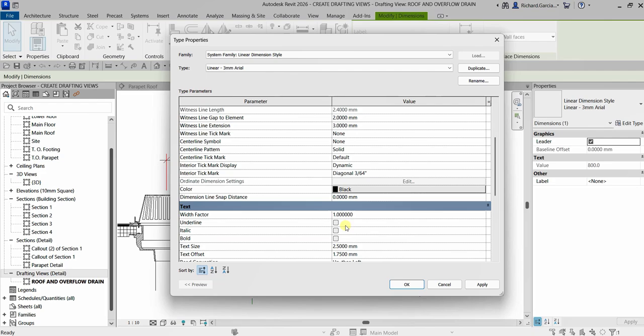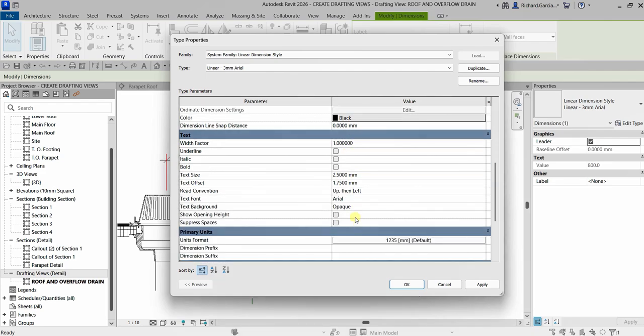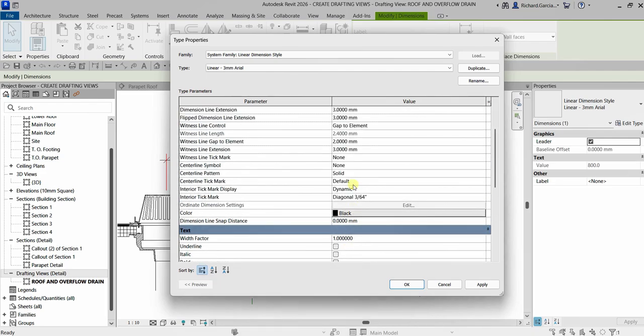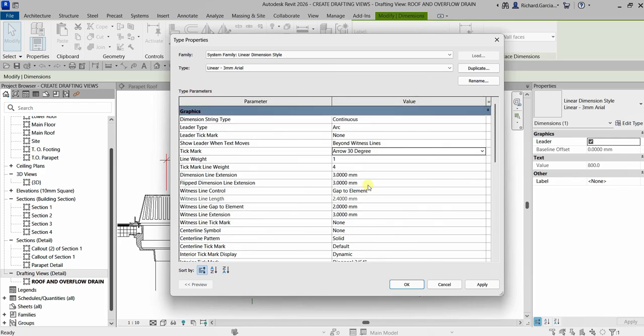Basically these are the tools that you can use to modify your dimension. Dimension string type, that's continuous. Leader type, arc. Okay, and then what else?